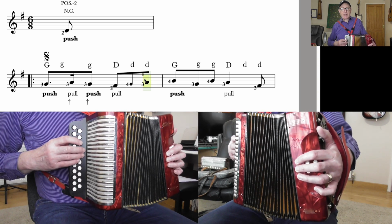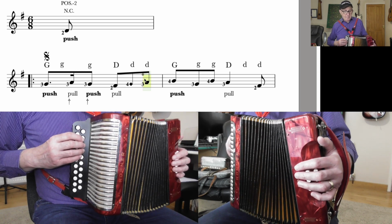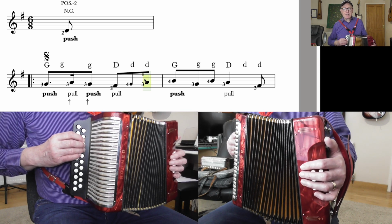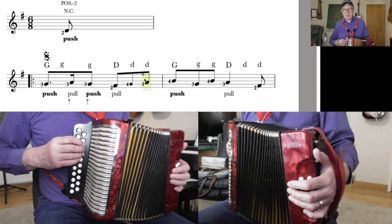And try and keep your bellows square, don't let them droop like I used to when I first started. And when you do that, make sure you get hold of the thing properly and pull and push properly, because if you don't, you'll get this kind of weak, weedy sound which you won't like at all.